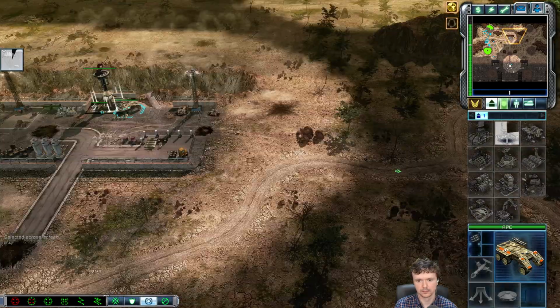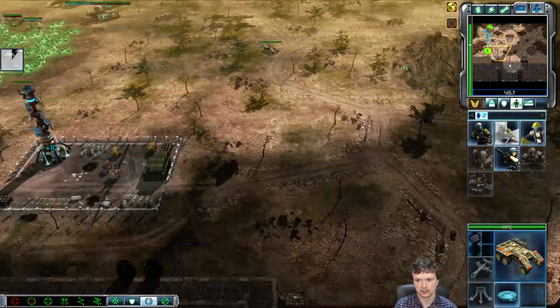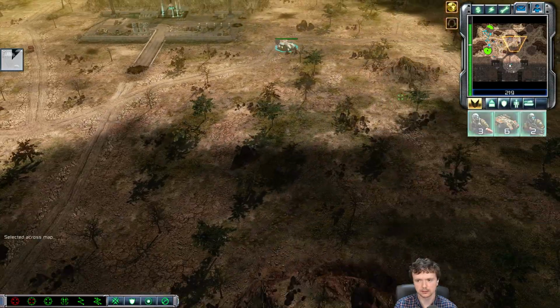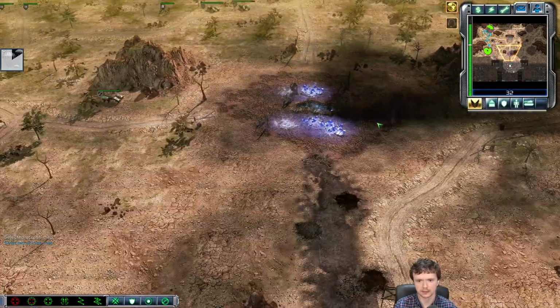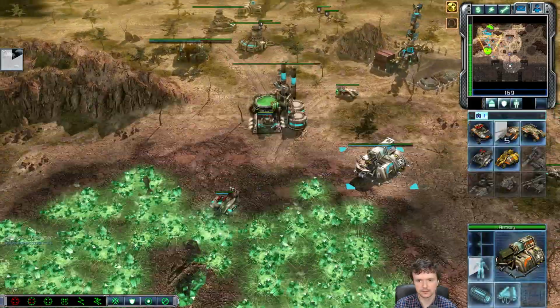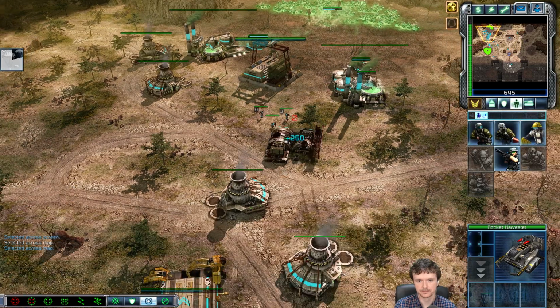I'm going to take the defensive tower. In R21, these defensive towers gain a little bit more attack vision. Before you had to force fire enemy units to get that full range. Now the turret will just auto target units by itself at maximum range.